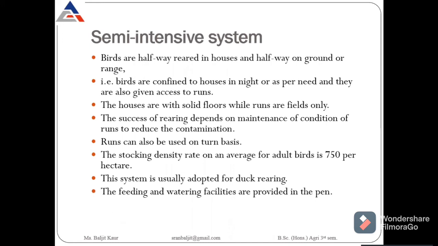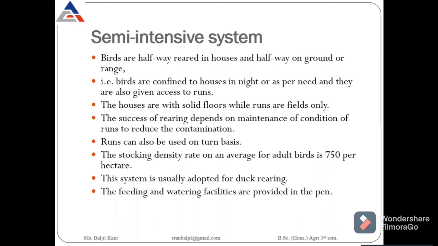So birds are confined to houses at night or as per their need, and they are also given access to runs, right? So they are kept in the houses at the time of night, and they also have access to runs in the field. The houses have solid floors while runs are fields only. The success of rearing depends upon the maintenance of the condition of runs to reduce contamination, right? So contamination should be reduced.